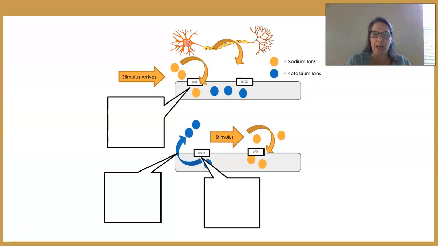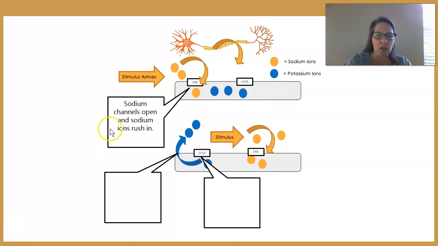All right, so let's review this again. Action potential can be a little bit tough, so we're going to review it again. Here's the diagram all together. Right up here at the top, this is our nerve. The message is coming in. Here's a very small part of the axon. Look at our arrow. It's going here. This is a small part of our axon that we've just made larger.